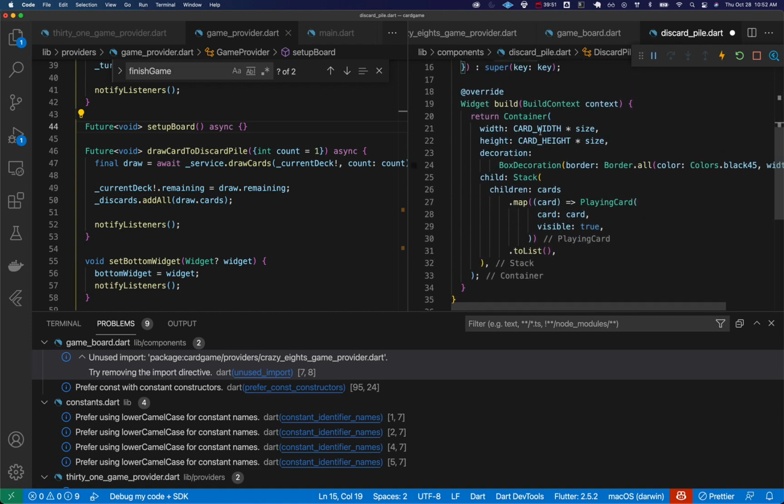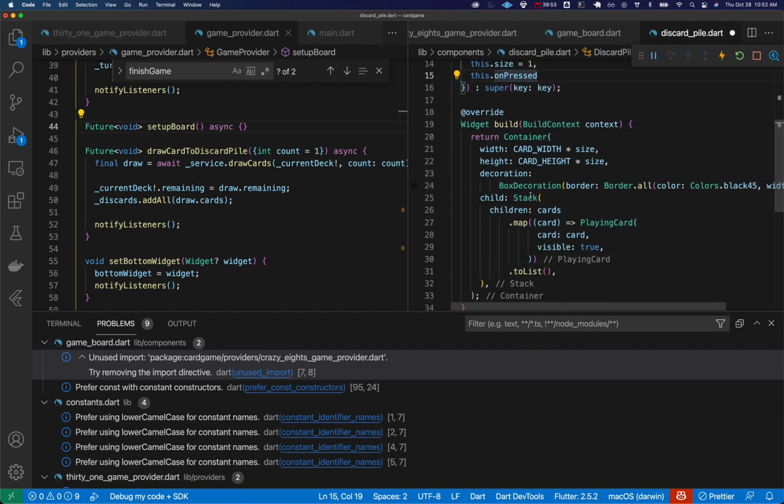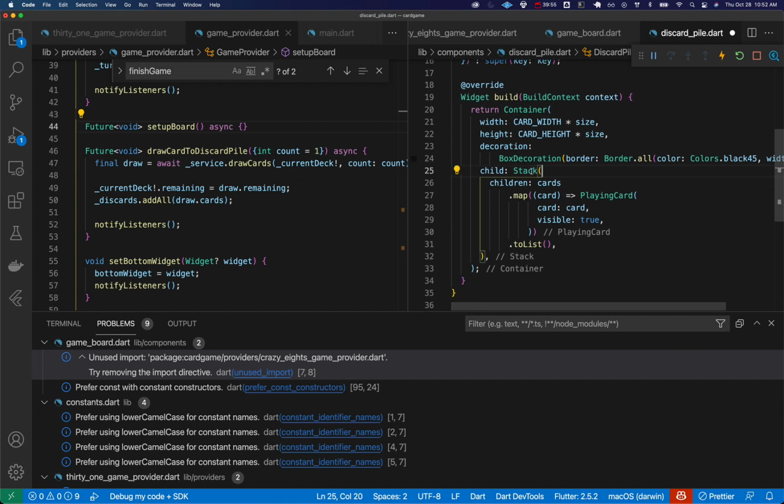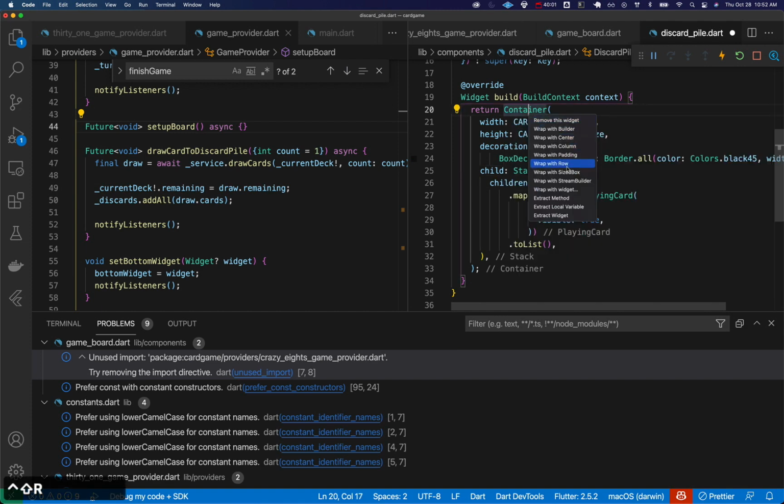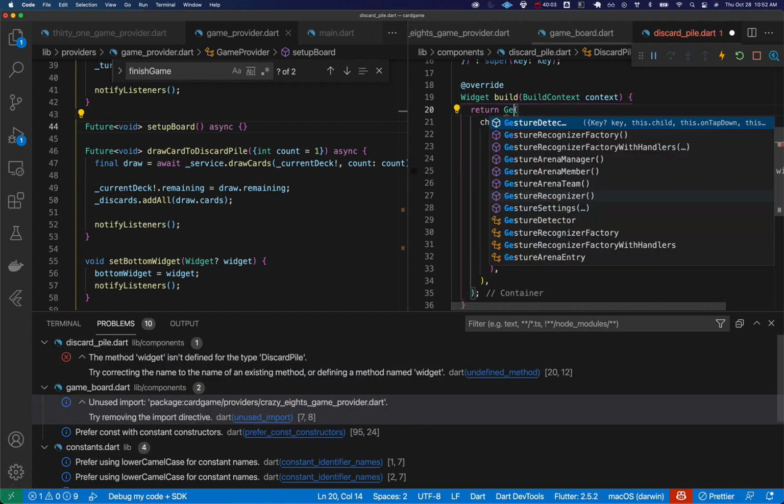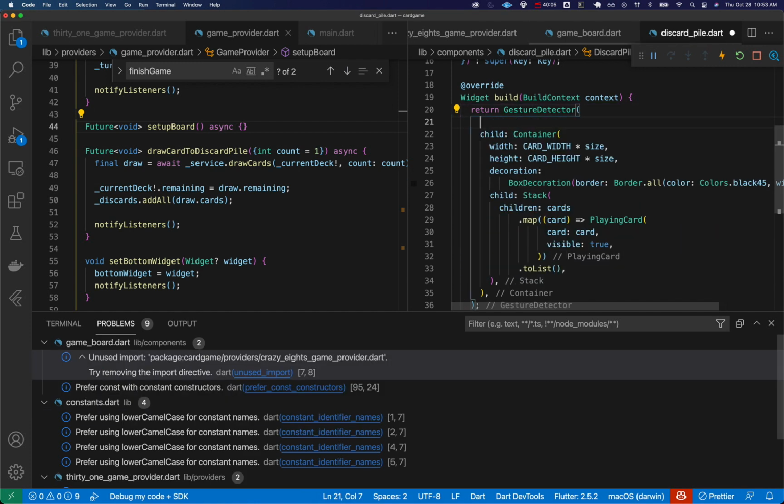And now that we have an onPressed on the discard pile, let us wrap maybe the whole container in a gesture detector. I like gesture detectors because they don't affect anything about the layout. When you wrap things in a button, you get padding and all this stuff. But a gesture detector is just a raw, hey, this area is a hit spot.